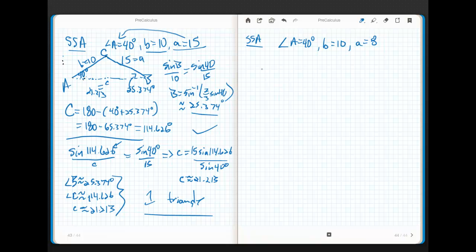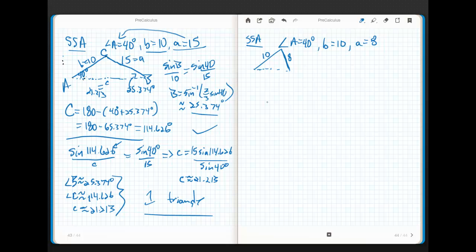It's hard to visualize what's going on here, right? But watch. If I have an angle of 40, I've got to make it a 40-degree angle and not like a 10-degree angle. So remember, I always create my horizontal here. And I'm going to make a couple of triangles here. This is going to be 10. Now, do you agree that I probably have a triangle that looks like that?